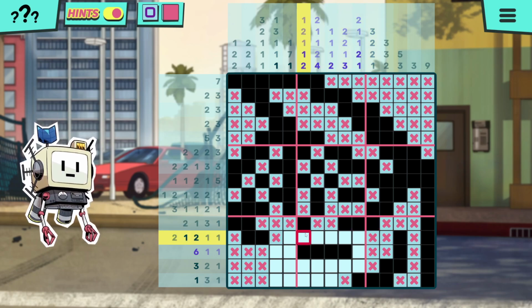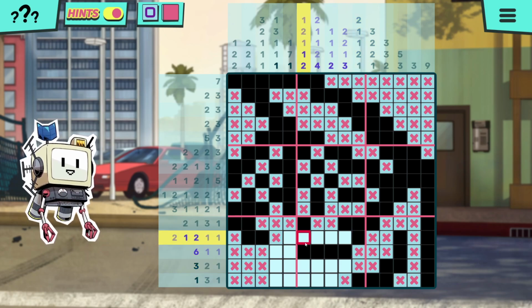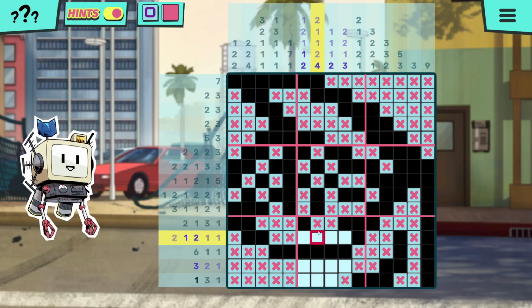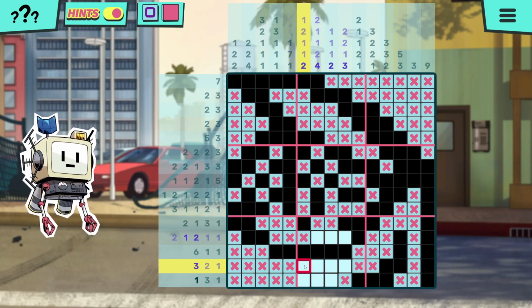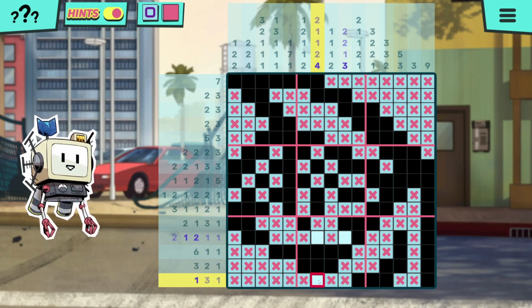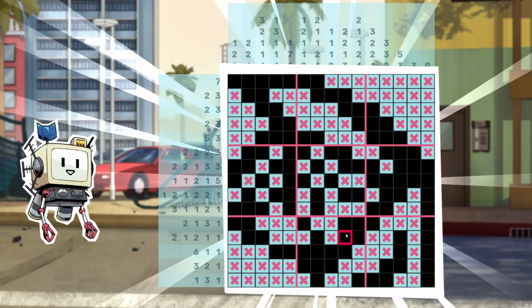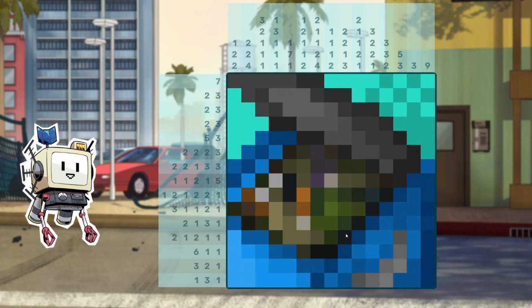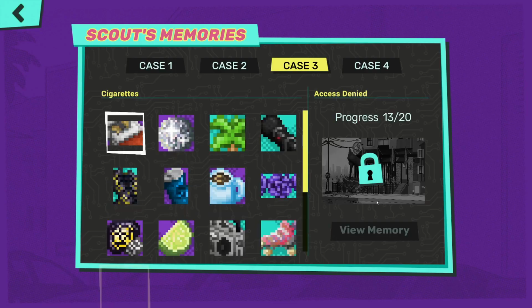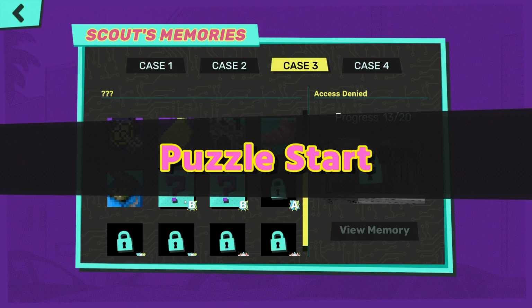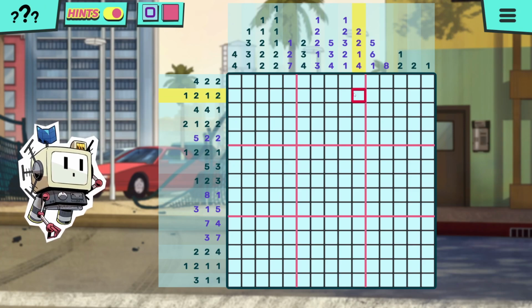I'm an idiot. Okay, so what do we know? We know this is a 1 and this is a 2, which means that's the 6. This one is a 1 and then a 2, and then a 3, and then a 4, and then bam. Okay. Dumpster. Final 2 ones that we have unlocked here.